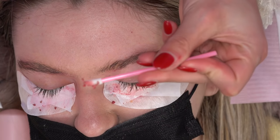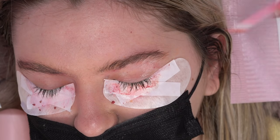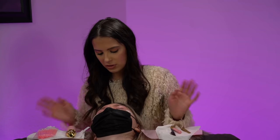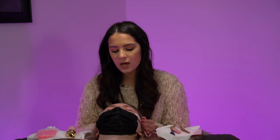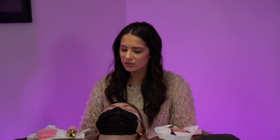You can see all that residue along with her old lash extensions on there. For the most part, we've gotten all of her makeup off her lids, and off of her lashes. The next step would be doing another lash bath on her to get any residue, especially if she's going to get a new set. We want to make sure everything's off. Otherwise, we're going to have really bad retention issues.